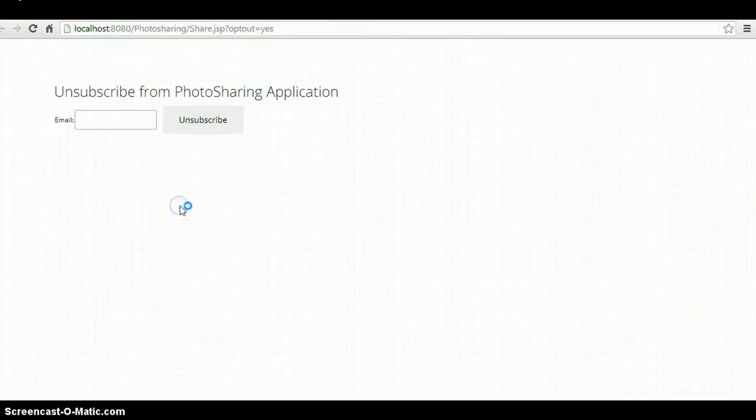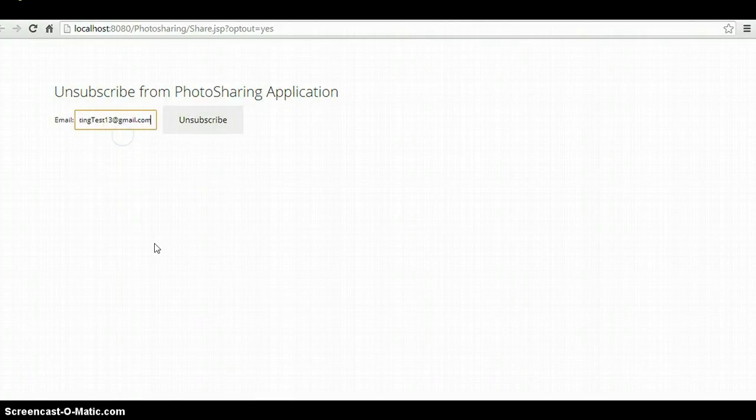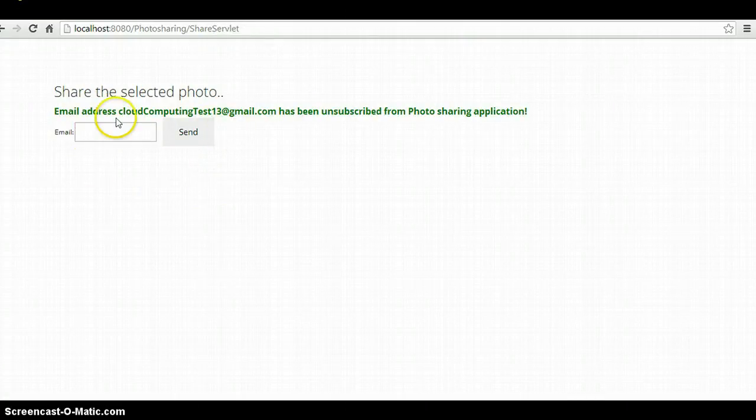Let's just try that. Here I can unsubscribe by providing the email address again, and unsubscribe. It says I have been unsubscribed, which means I no longer will be receiving emails from the application.